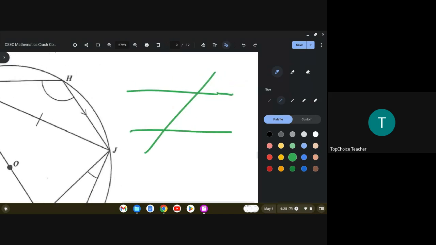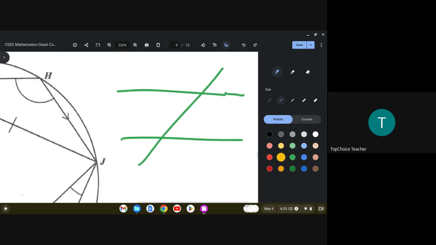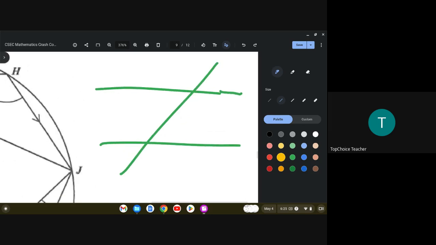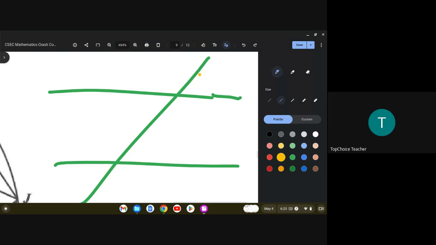When we have parallel lines like this, and we have a line cutting through them, what's the name of this line? Anyone know? Alternate angles? No, I'm talking about the transversal. Yes, because I was looking for the name of the line in particular, right? So the line is called a transverse or the transversal. That is what we call that line. And let's see if we could figure out some properties of this, because this is going to help us with this question. This is like a revision of the relationship of lines.